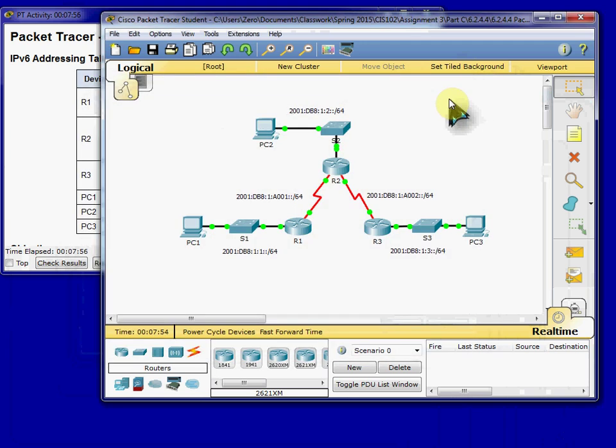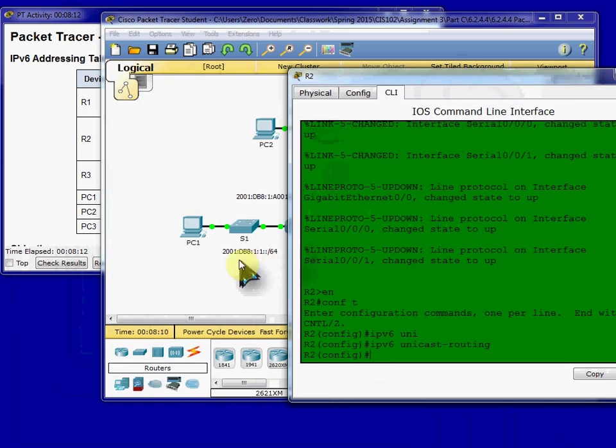Up next, we're going to go to step 3 under part 2, configure a directly attached and fully specified static route on R2. So this is going to be from R2 to the R1 LAN. We're going to come down here to the router 1 LAN. And the command to do this, we're going to go IPv6 route, just like we've been doing. The network address, 2001:DB8:1:1::/64.